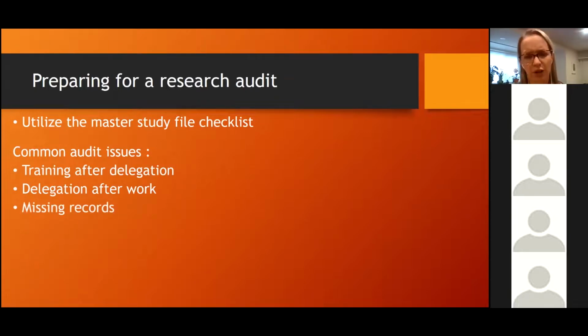In general, missing records. So you want to keep on hand every single consent form for every patient involved in the study, even if you later deem that patient to be ineligible. We never want to dispose of any sort of study records or destroy records. Just general sort of inconsistencies we might see, especially when you're dealing with both hard copy and electronic records being used. Things like ensuring you're using the current REB approved consent form. That's something that we might see. So really just pay attention to those version dates and version numbers.